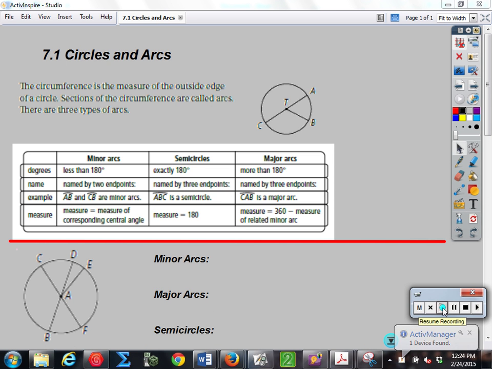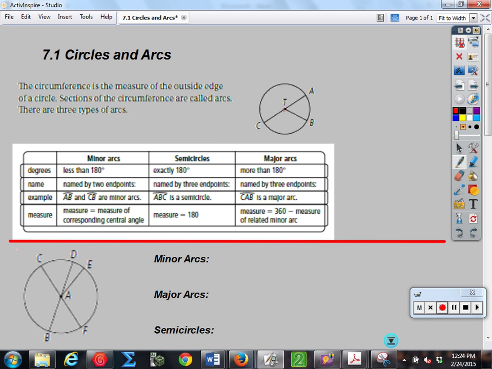When we look at a circle, you have the center of the circle, okay? And the center of the circle is how you name a circle. So this circle right here would be called circle T, or sometimes you'll see this symbol for a circle where it just has a circle with a dot in the middle of it, circle T. Okay? And then of course you have the interior of the circle, inside the circle, and the exterior. These are the points on the circle right here.